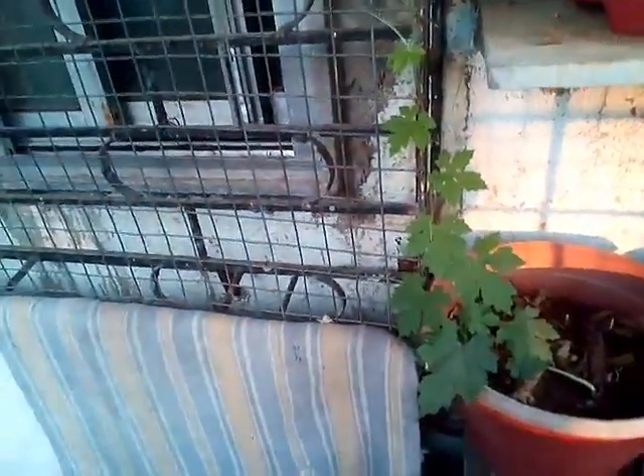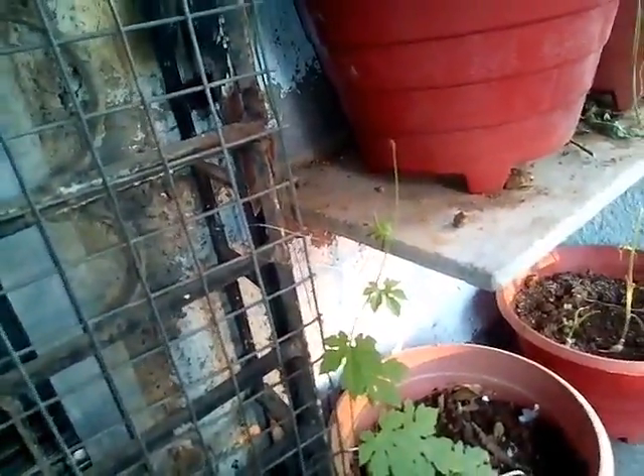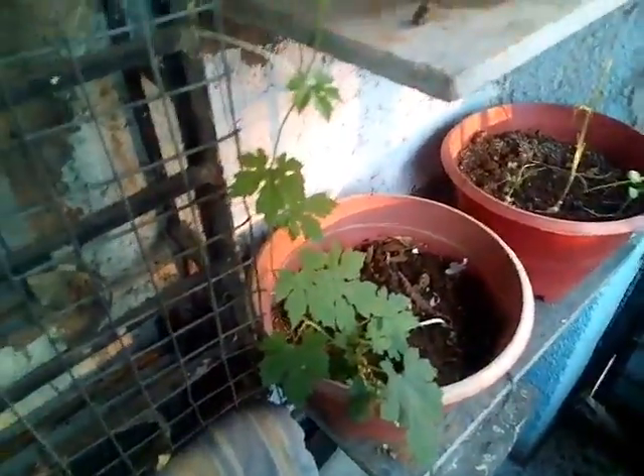Number four is the karela plant — bitter melon. Karela plants are very easy to grow. What you have to do is take some seeds from a karela that has turned pale yellow. Just take out the seeds from that pale yellow karela, leave them for two to three days in a dry area, and then plant them into containers. You can see that some of them will become karela plants.